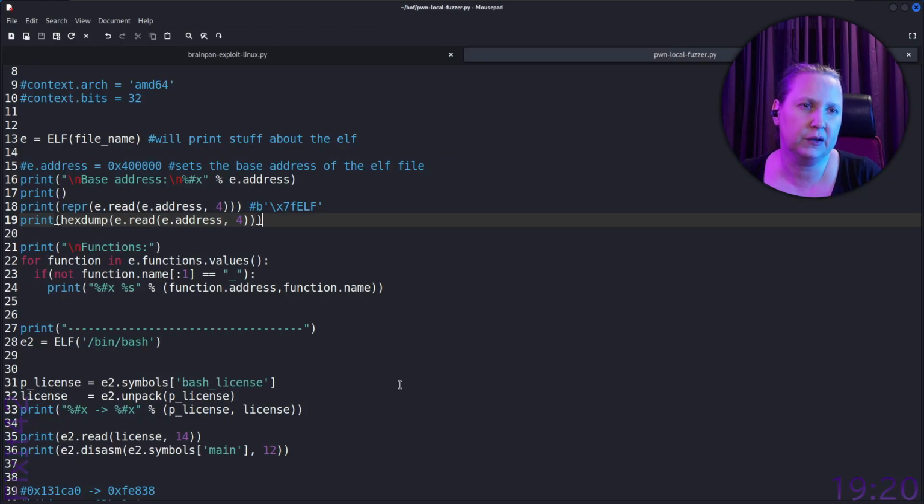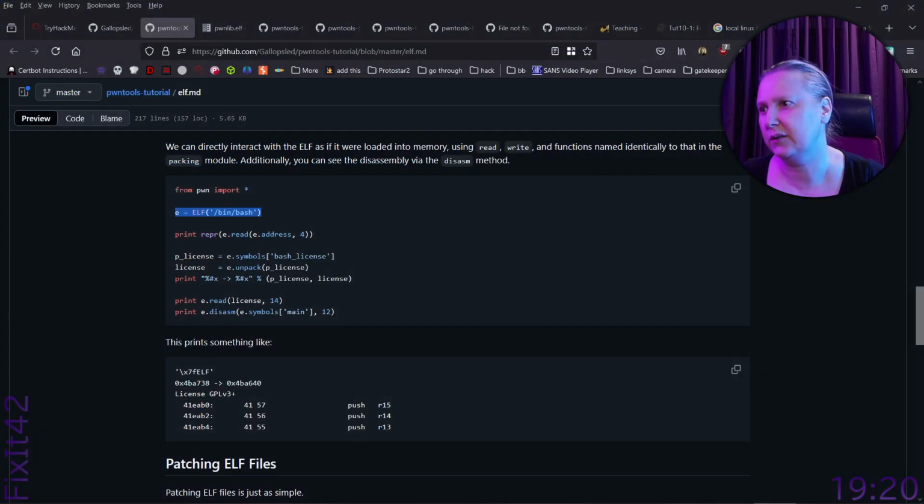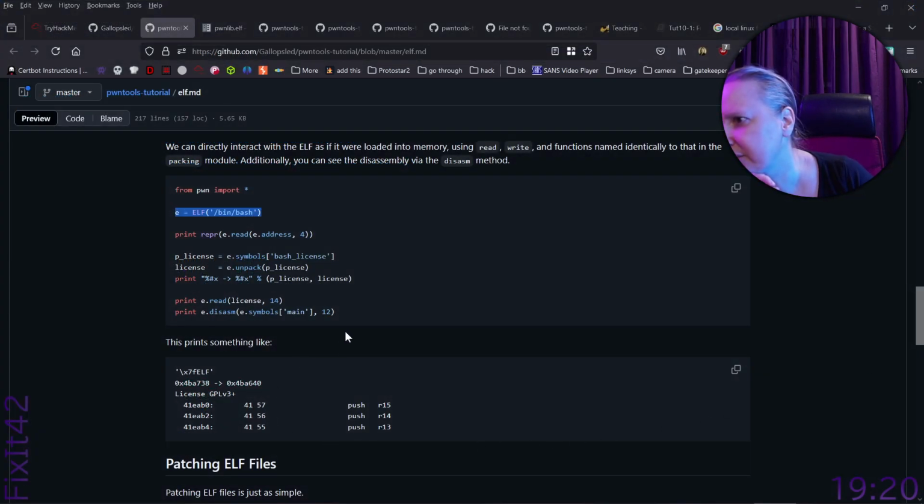So let's say we want more data, and we don't really care about this. Though I'm interested what wrapper is. Does it say what wrapper is in here? So print wrapper.